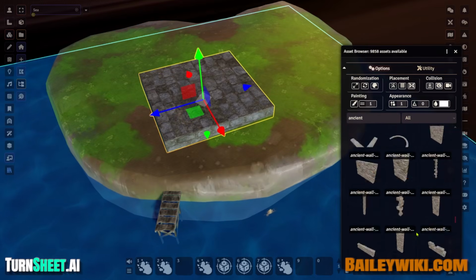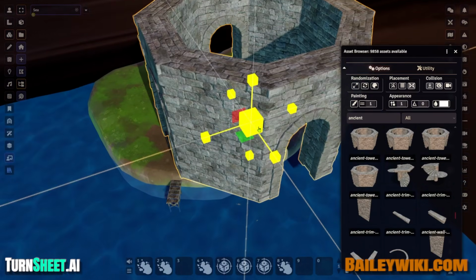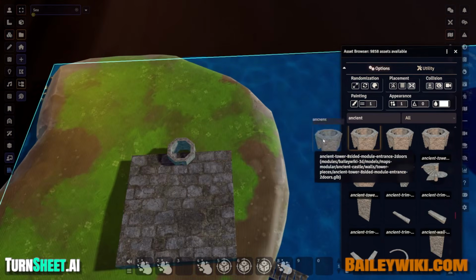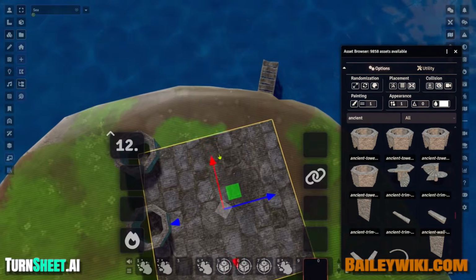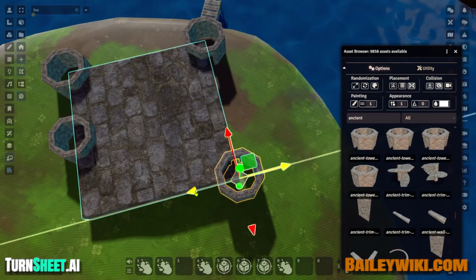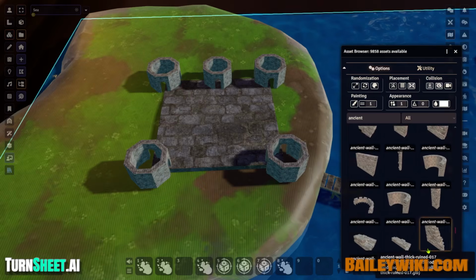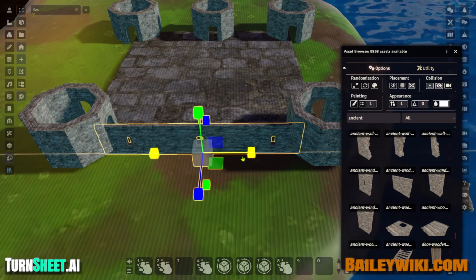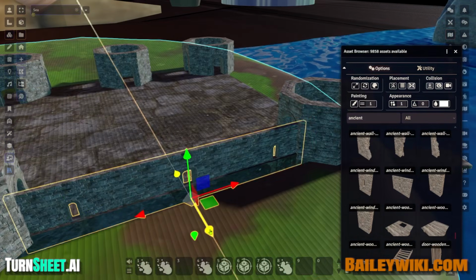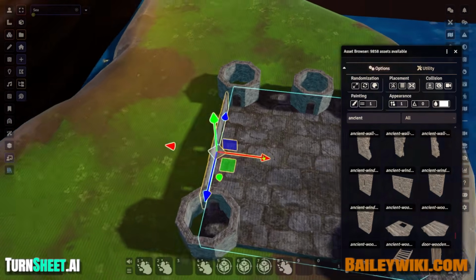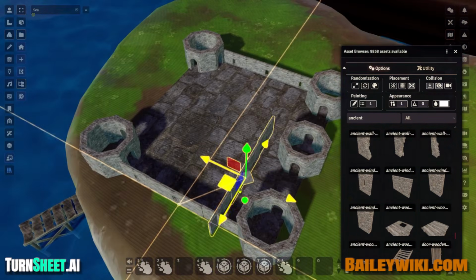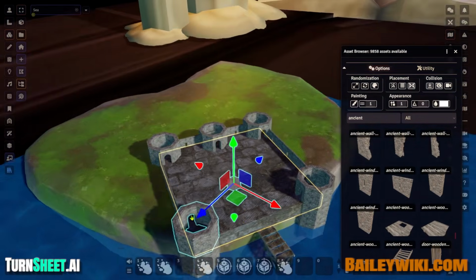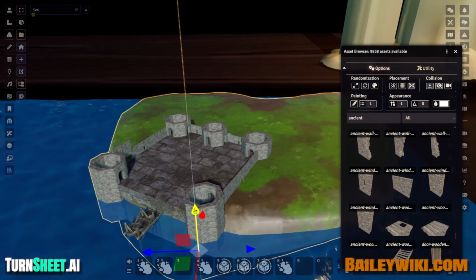I added some bastions and walls, and although you'll see these change later, as they didn't quite come through as bastions the way I wanted, the fort was kind of shaping up.